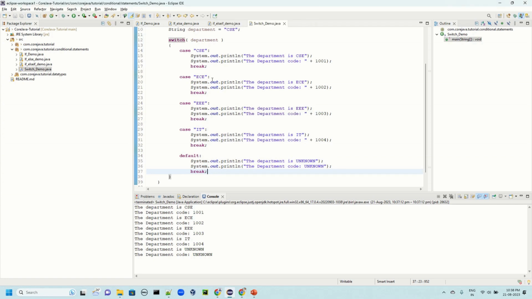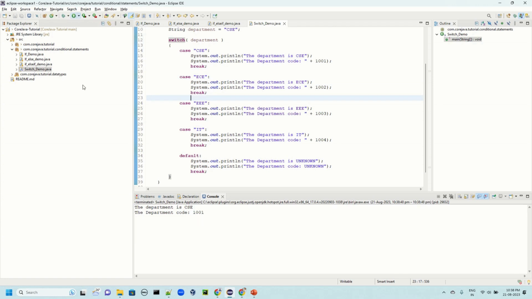And there are cases where you want to check either this or this. In that case, you can remove this break so that these two will execute. Okay, let's run this. Now, since we gave CSC, it is giving the department and department code.